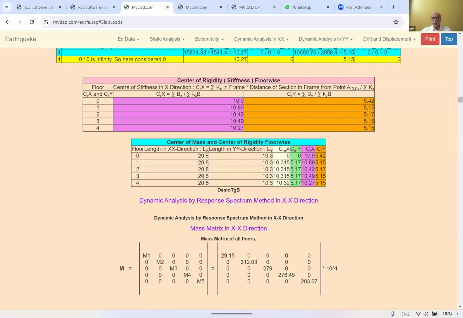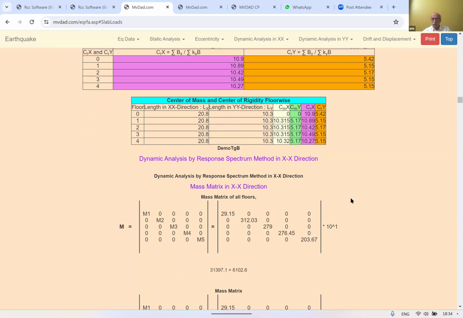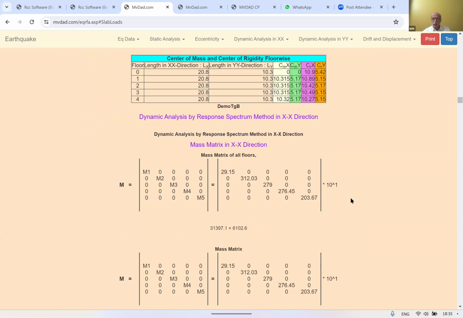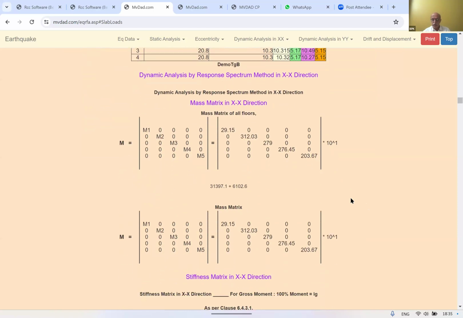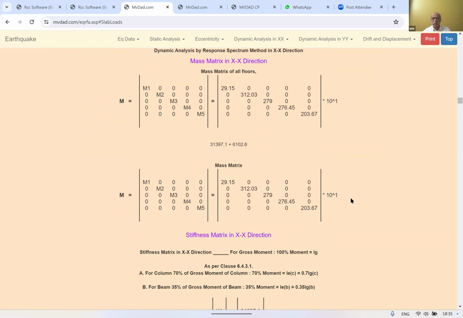Now the dynamic analysis by response spectrum starts. This is the in-house developed matrices software. Generally, all software uses a particular design software for calculation, for which we have to pay royalty, but we are providing this free for education purposes.